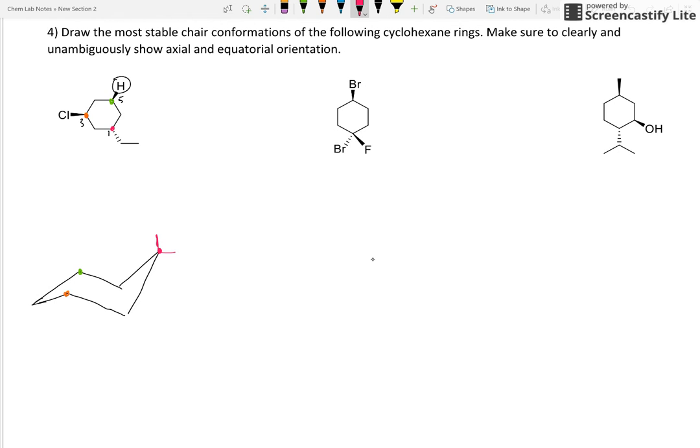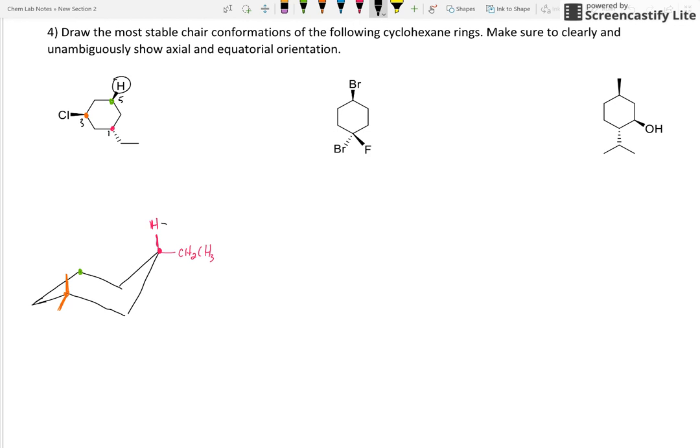So here's my ethyl group, CH2, CH3. You can draw it out. You can write ethyl, whatever you need to do. And my trick of the trade, remember, is that I always put the hydrogens with whatever group I'm drawing. And I'll show you why I do that in just a second. I move to my chlorine. So the relationship, right, I draw my axial, I draw my equatorial positions. The relationship between my ethyl group and my chlorine there is that they are trans.